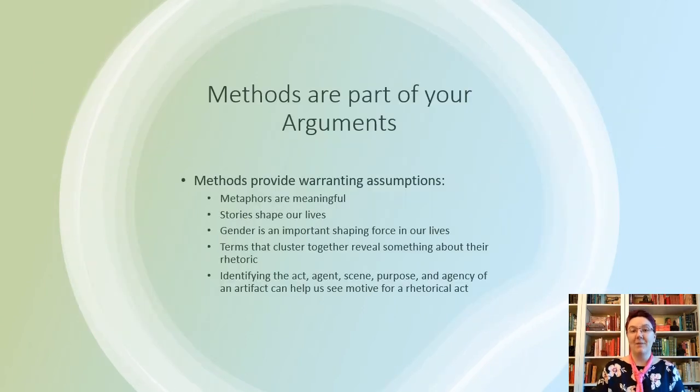When we are talking about methods as part of your argument, the first thing that methods do is they provide warranting assumptions for those rhetorical arguments that we make. So for instance, metaphoric criticism warrants the idea that metaphors are meaningful to our lives. They're not just linguistic flourishes. There's all kinds of methodological research that can tell your reader that metaphors are really meaningful.